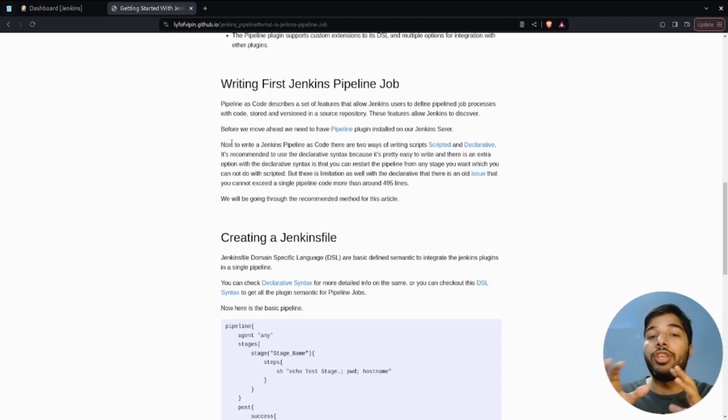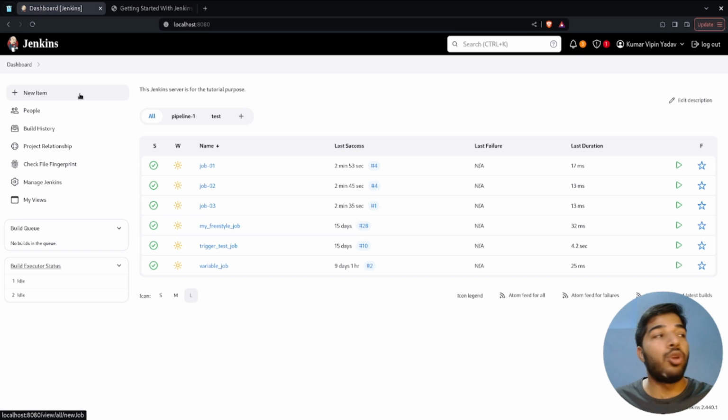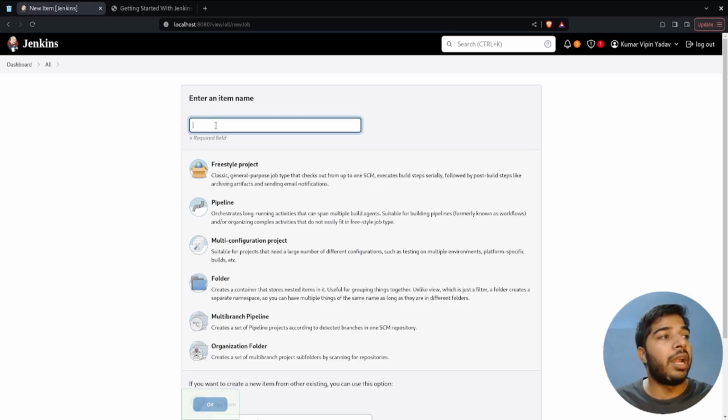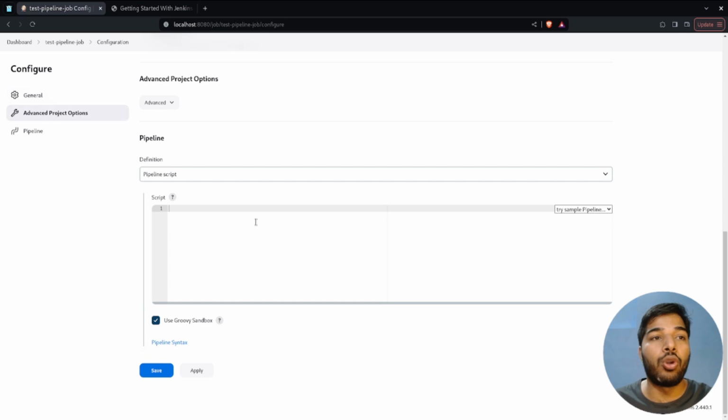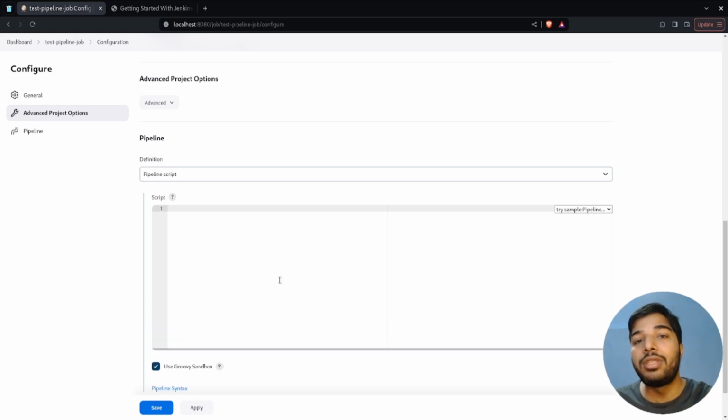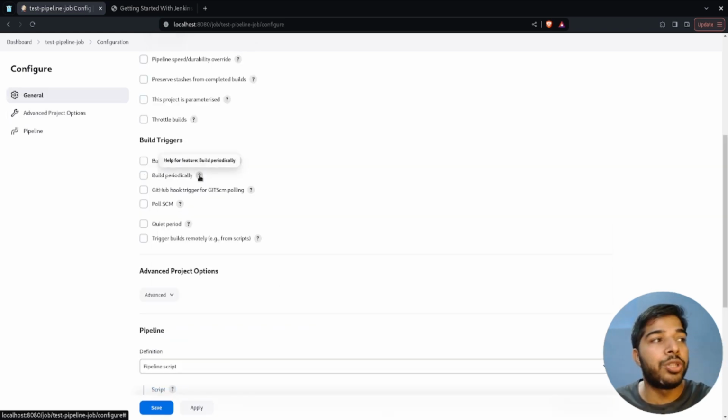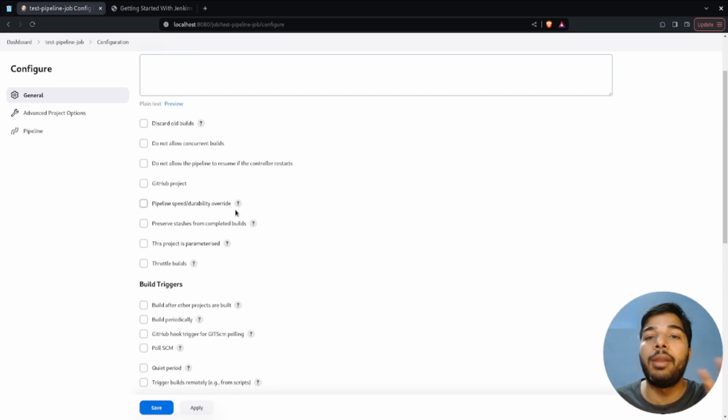First, let us go into the Jenkins UI and create a pipeline job and see what difference we have. To create a pipeline job, you have to click on the New Item button and type your job name, let's say test pipeline job. Now instead of freestyle project, we will be selecting pipeline and hitting the OK button. But here at the bottom, there is a tiny option where you can write your pipeline script right here. Again, the trigger options and parameter options will remain the same. It's just that we have to write these things in the form of code.